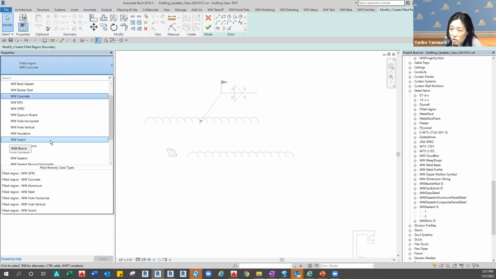Yeah, you have notch, hole horizontal, hole vertical. So if you have a pilot hole in that steel or aluminum angle, you can also specify it with the field region. That's what I do. I know in CAD you can actually cut it, which is good, but sometimes that creates more issues because it looks like we are using the standard parts, but it's actually modified, and there's no way to tell.